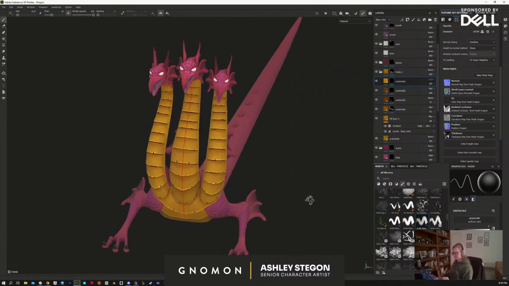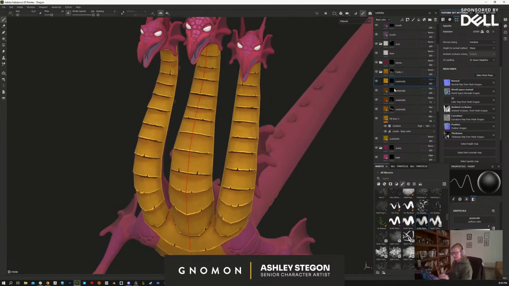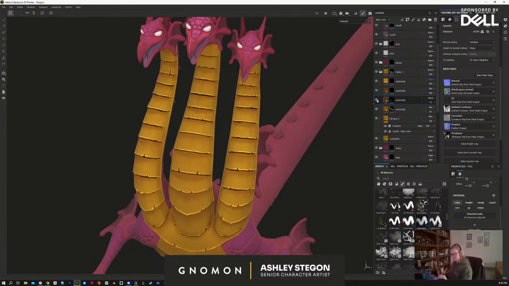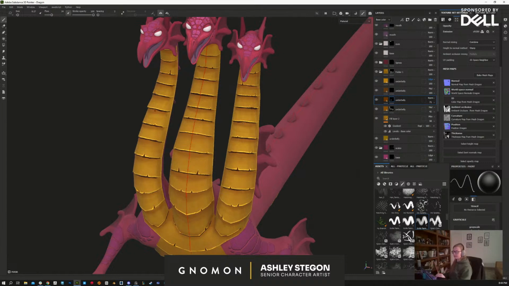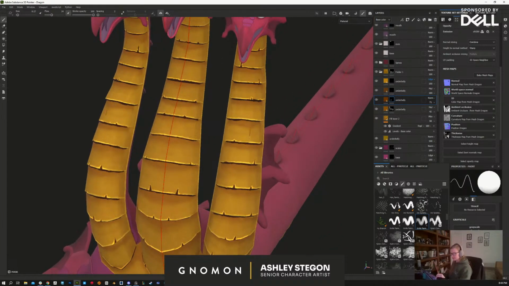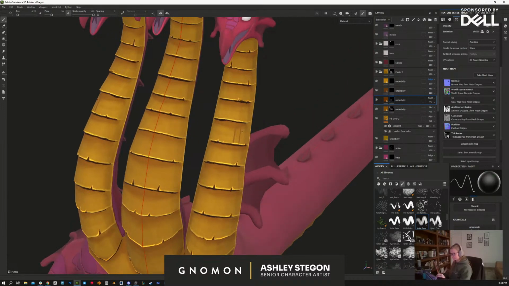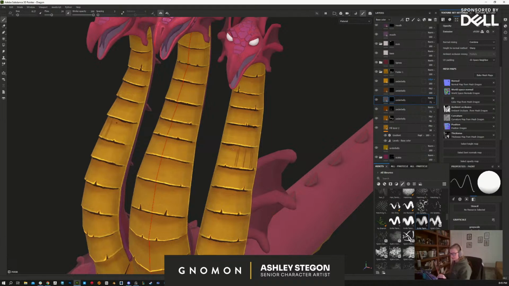Cool. And then I think I need to add... I have that guy. I wonder, kind of wonder if I can get away with this. I think I could. Actually, I take it back. If I merge it down later, I could, but I'm actually going to duplicate this guy, because I want to add some striations.